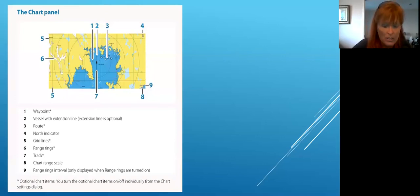Your route, that's where you set your route, and we're going to go over how to do that this evening. Your north indicator, that number 4 button that's up on the right hand side, that's important because we're going to talk about our different headings and how to set those and what preference you like. I always do heading up. So if I'm heading south, I know which way north is. So if it's dark or if it's raining, a storm has come up or something, I know which way is north. If I'm on the Gulf of Mexico, I know I need to get my heading to go north.